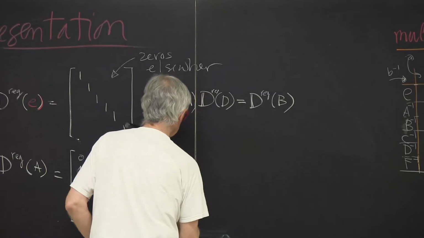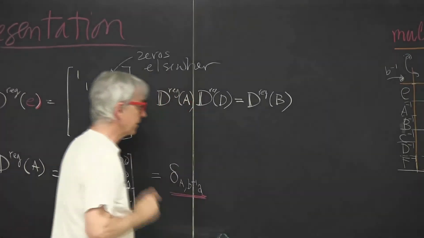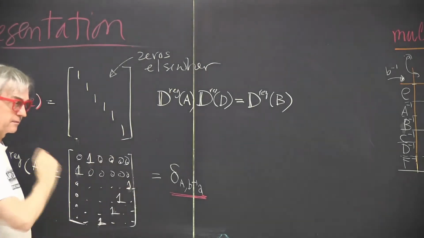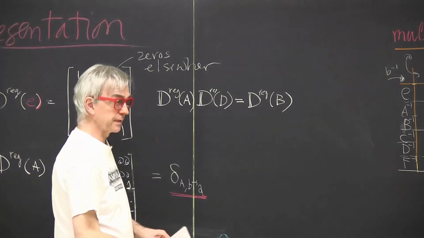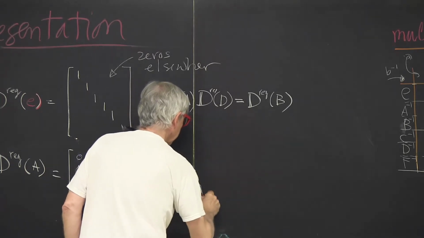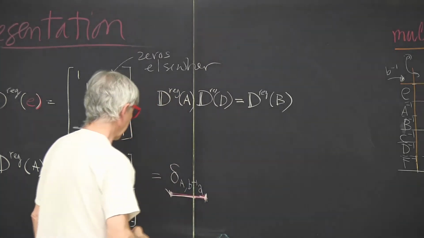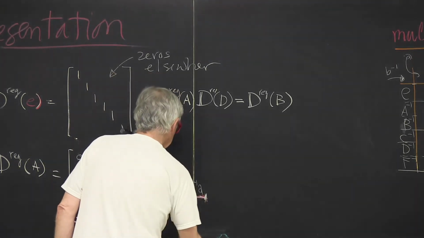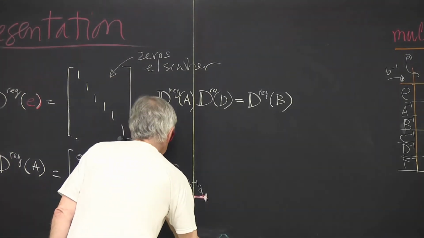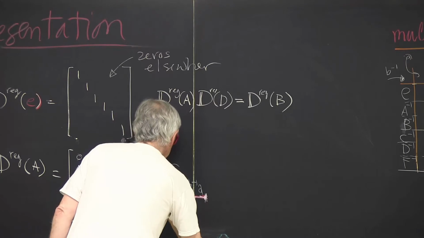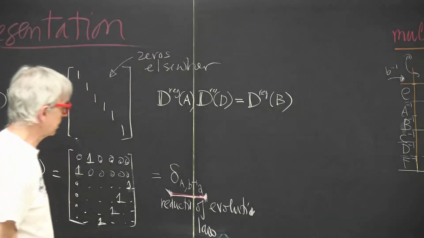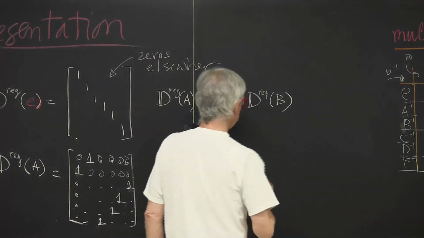So that's why we care about the regular representation. It's intrinsic to the group. The multiplication table is the definition of the group. This is the natural representation for the group. Everybody else is just a special case of some other action of the group. And this is the one that we found in symmetry reduction of the evolution law.